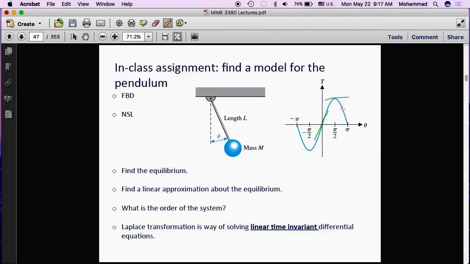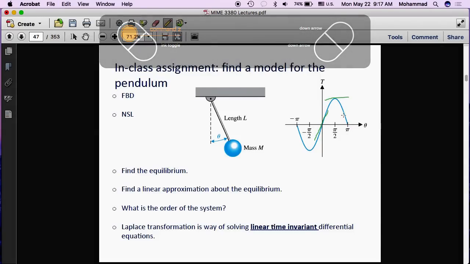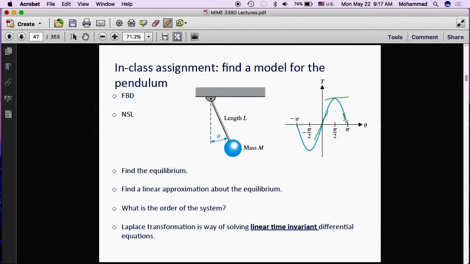If you're close to theta equal to pi, you can draw another line. I want this to pass through pi and be really as close as possible to the curve. Like that. So a line, even though what I have is not with one slope, but a line that passes through. Now you can see what we mean by linearizing. It means that you choose your neighborhood of interest and come up with a line that represents sine in that neighborhood, with the understanding that as soon as the neighborhood changes, that line also changes.